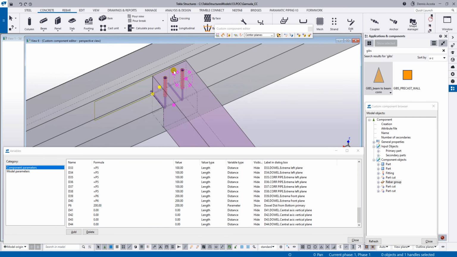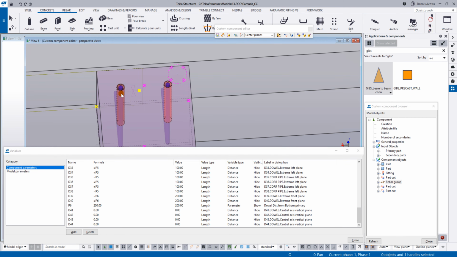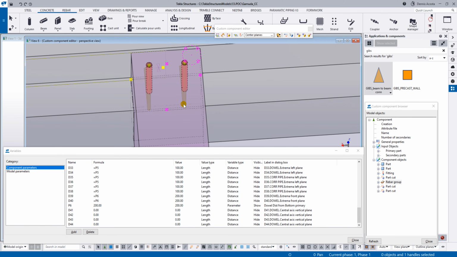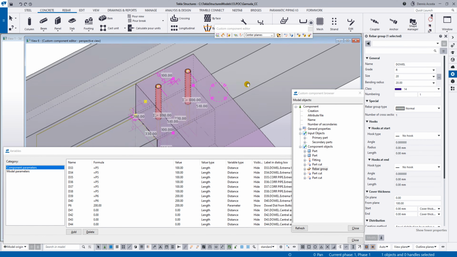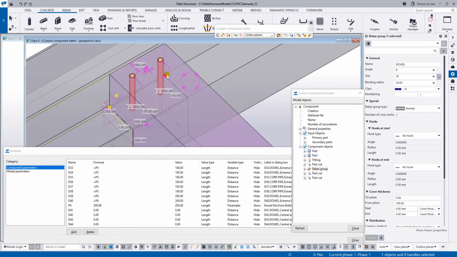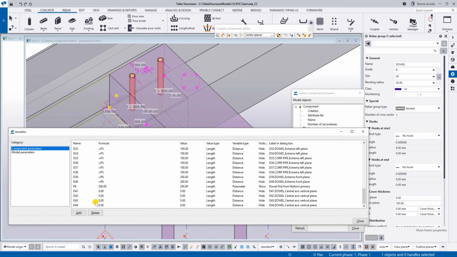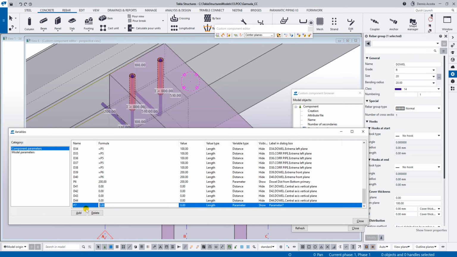So lastly is the distance of this one, the pitch distance of this. So for the pitch distance of this, you will notice that this rebar group, I have this prom plane instead. So I can use this prom plane. I can add the value to this prom plane, this 100. So I will just simply type here dowel from side, dowel distance from beam side.